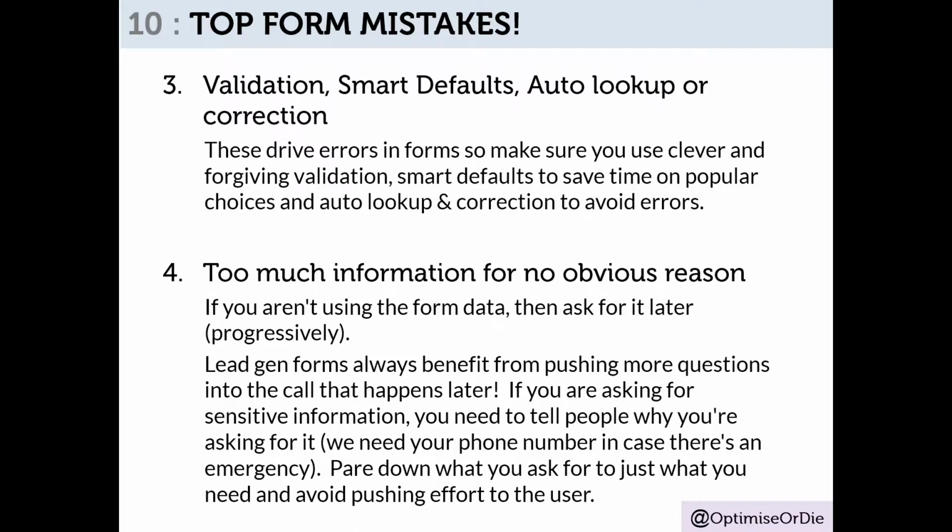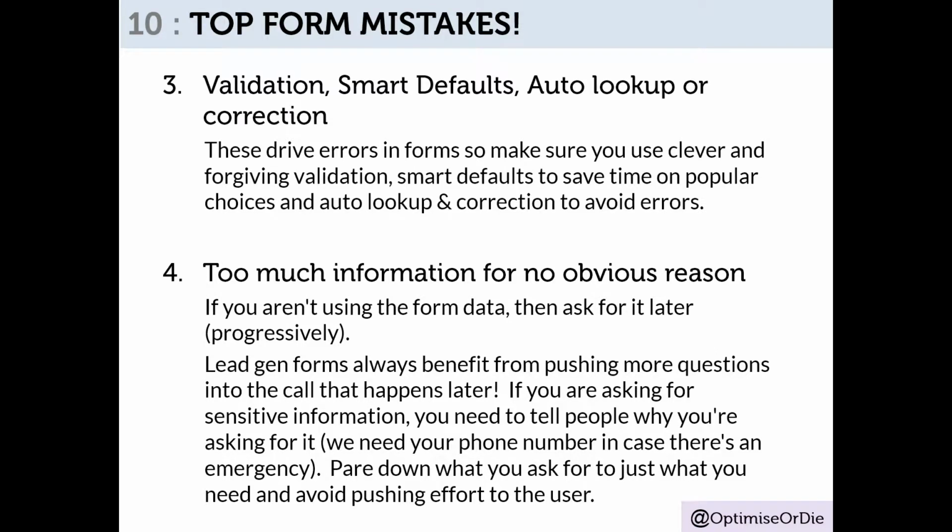If you don't work your validation, inline validation with ticks is one of the things that produces most delight that I've ever seen in user tests. The reason is that everybody assumes they're going to get to the end of the form, click the button, and then a sea of red messages will come up and they have to go and fix them all, right? That's an expectation that's been set by everyone out there, me, you, and the whole world, designing really crappy forms. So go for inline validation, smart defaults, auto lookup, auto correction, invisible UX, and stamp out errors at all costs. It'll make money for you.